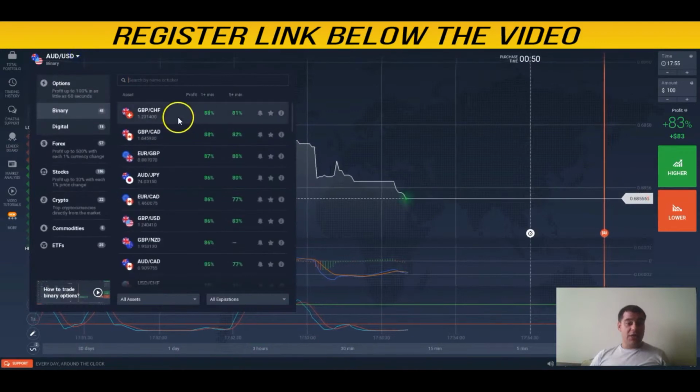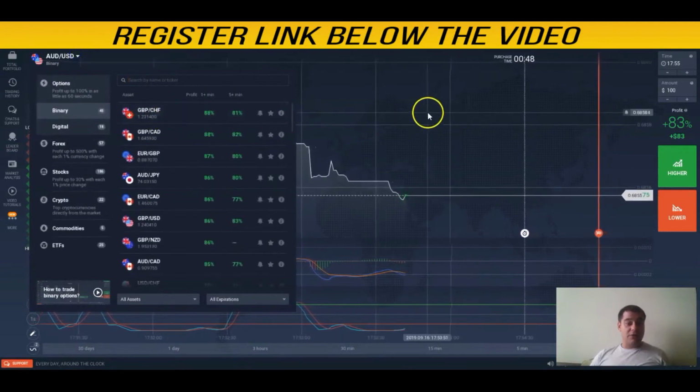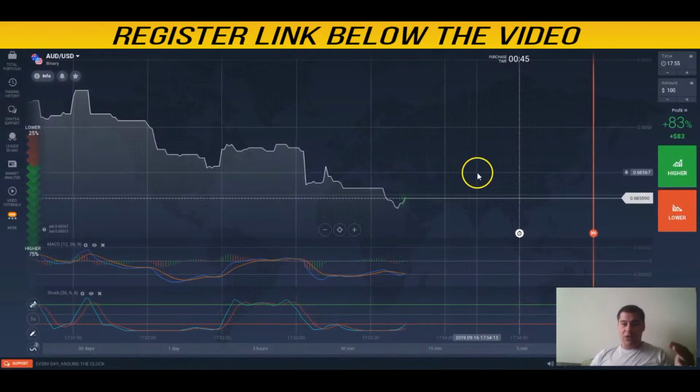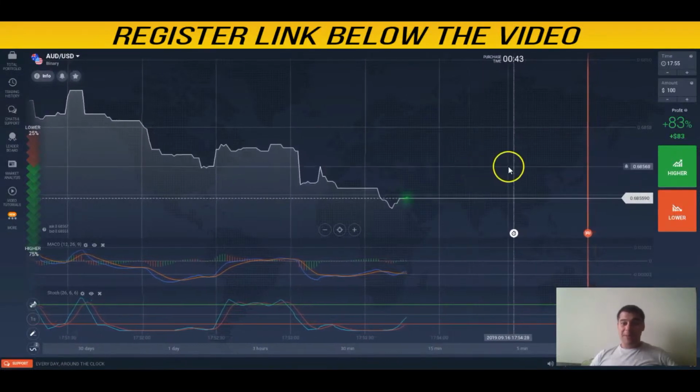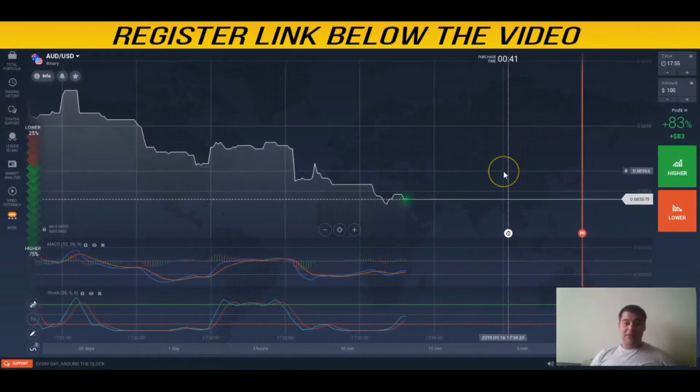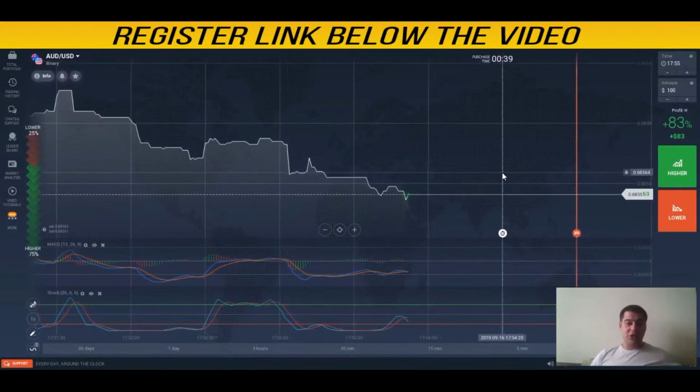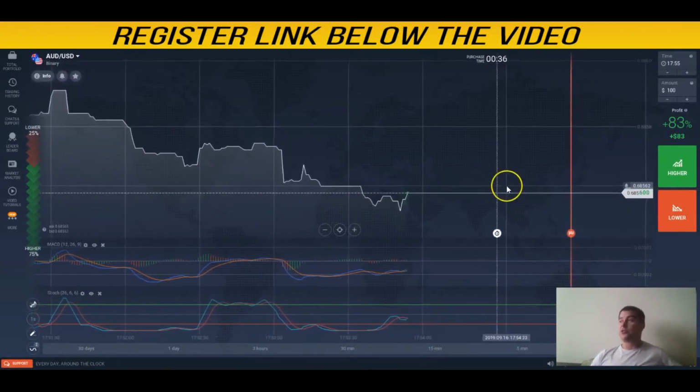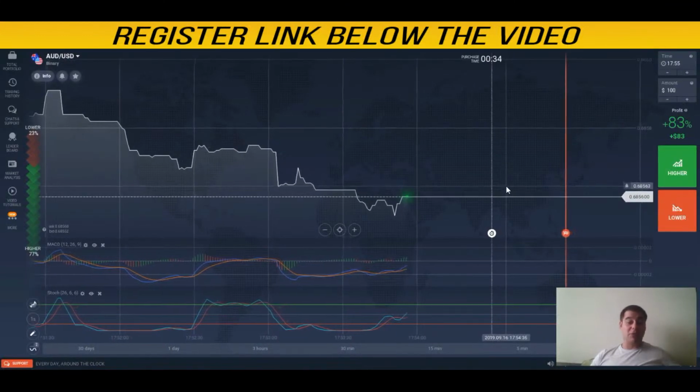As you saw, right now there is no 100%, but I just made $100 on it, and this asset, of course the percents are changing all the time, but the 100% is just something great and unbelievable.